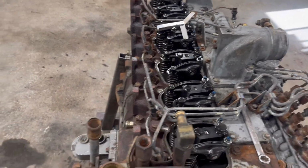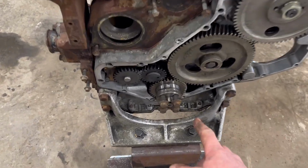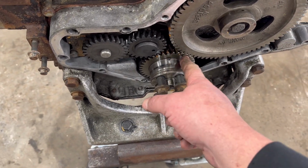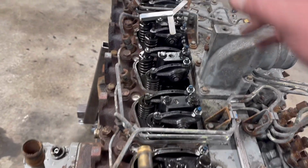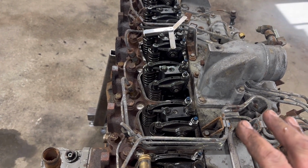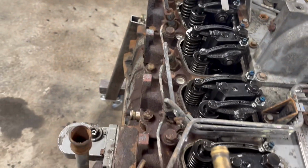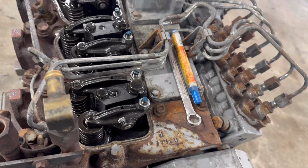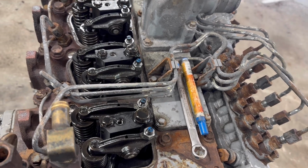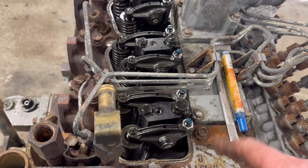Then we'll bar it over one full rotation, so we'll be 180 degrees off from top dead center, and at that point we'll line that zero on the crank gear up to where it fully meshes here, and then we'll be good to adjust the other six valves. I'm not going to go through and show you that process. It's pretty simple. It's 0.010 on intake and 0.020 on exhaust, and it's just a matter of loosening them up. We'll take a paint pen and mark them off as we do them, so we remember which ones we've done. It's pretty straightforward. Once it's at the right position, we'll loosen, tighten, whatever, to get that drag to be right.